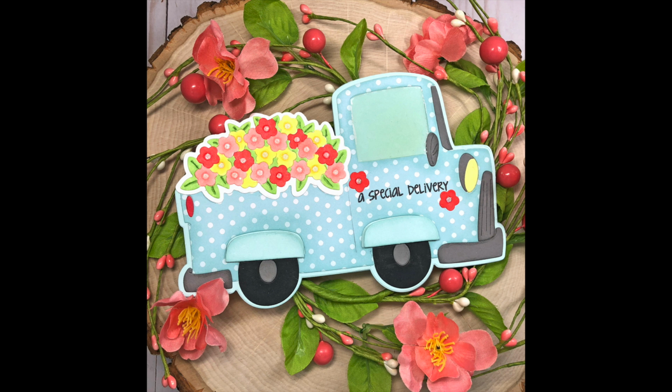And I also want to point out that I added a shadow layer behind my flowers because, as I mentioned at the beginning of the video, when I first got this die set, that was included in my sample, but the final version of this die set did not include the shadow layer, so you are not going to have that shadow die that you see on this card. So I wanted to point that out because I didn't want you guys to get confused on that.